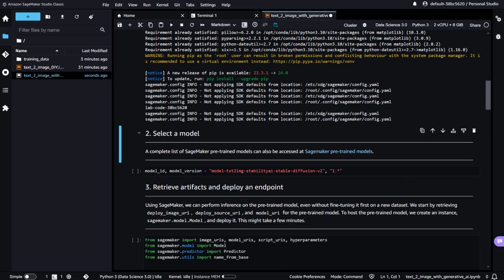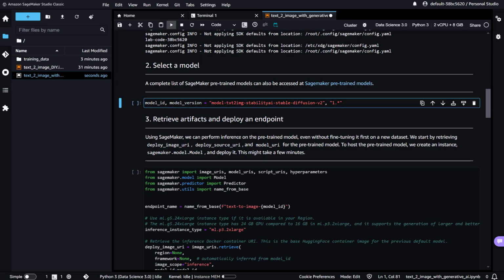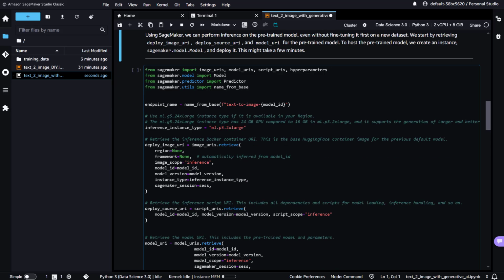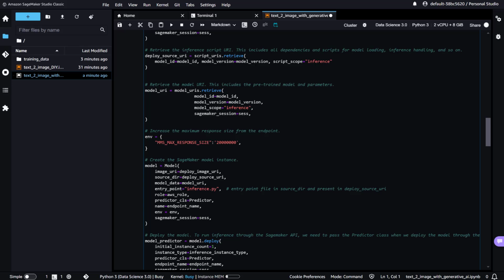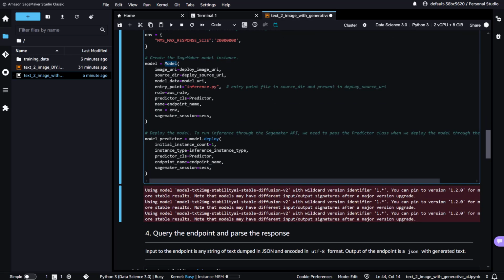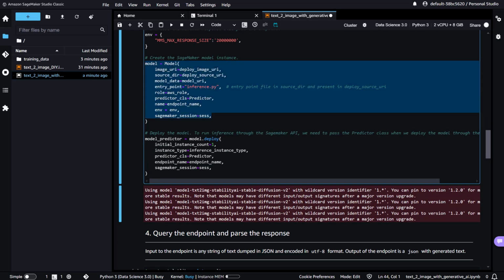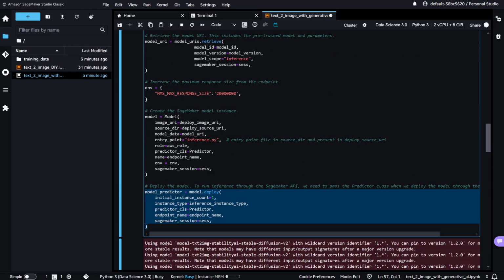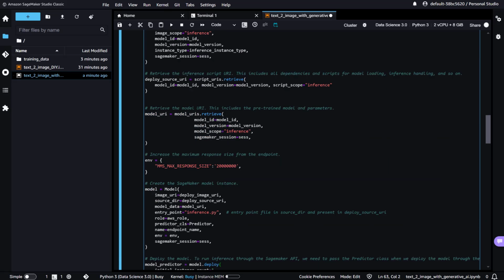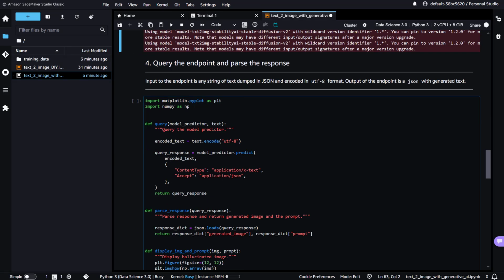Okay, that is done. Let's run this one now. Here we are creating the SageMaker model instance, and then finally we are deploying it. So pretty much in one cell we are doing everything. This is going to take some time.